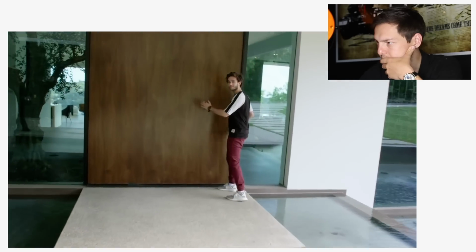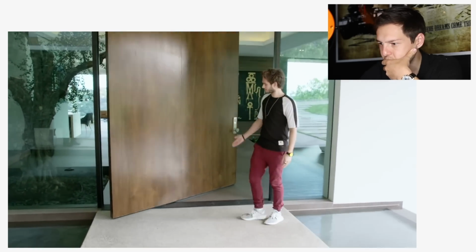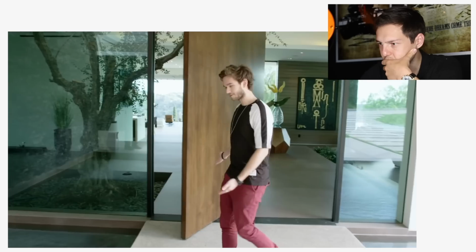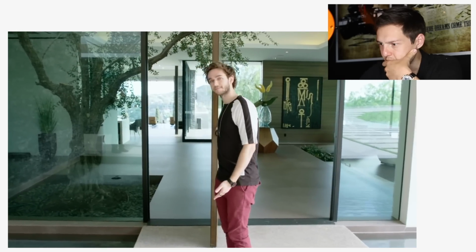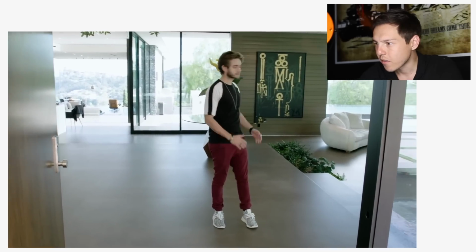This is the small door to the house. When you open it, you can decide whether you want to go here or here. I'll go here. Oh, that door. Wow. Absolutely incredible. Those doors are expensive too. These are not cheap doors by any means, and putting the swivel right there on the corner, that's money. When you walk in, what I really like about this place is that, A, it's really open.